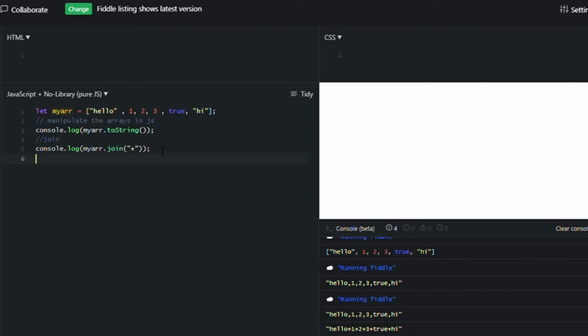Now the third method we have is concat. The concat method combines two arrays together and adds more items. Suppose one array is 1 2 3 and another array is 4 5 6. It combines the two arrays and returns a new array.